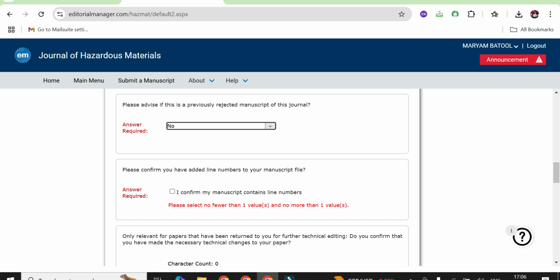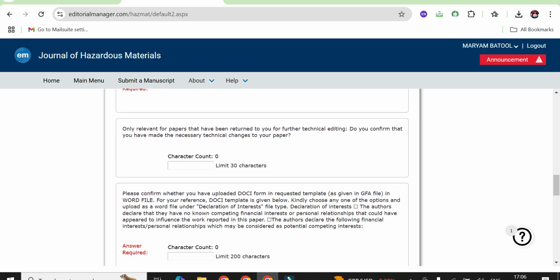Okay, after that, please confirm that you have added all line numbers to your manuscript file. Yes, we have added continuous line numbers to our manuscript file. Okay, this is only relevant for papers that have been returned for technical editing: do you confirm that you have made necessary technical changes? So if you are going to submit a paper for the first time, you can skip this option.